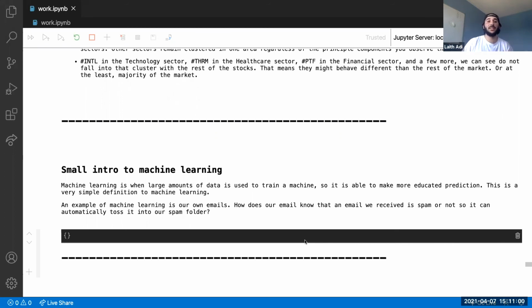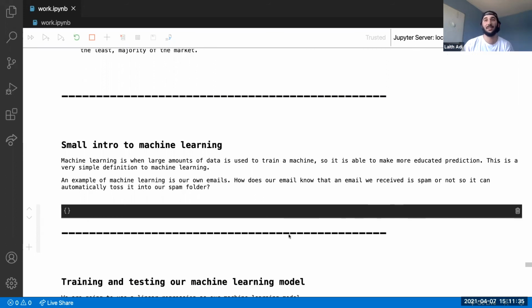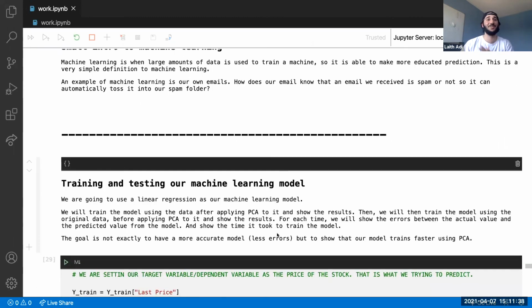What your email does is look at the emails that are already in your junk folder and any emails that you manually push to the junk folder, and it learns how they look. It sees what address sent you the email, the subject title, the stuff in the email. It kind of reads it. So if it constantly sees emails where the subject line is, congratulations, you won $50 billion, call me to claim your prize, that's obviously a scam. So every time you get an email like that, your email knows this is a scam and puts it in the junk without you telling it to. So that's machine learning. It's just a very simple example.